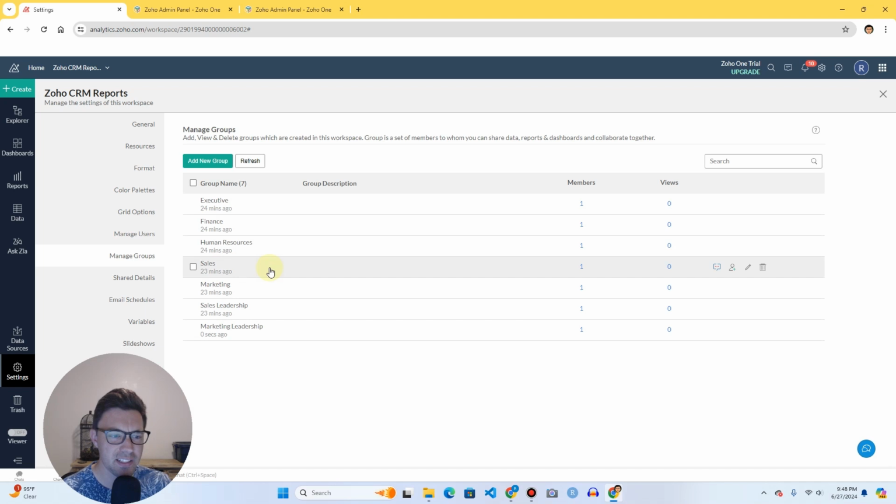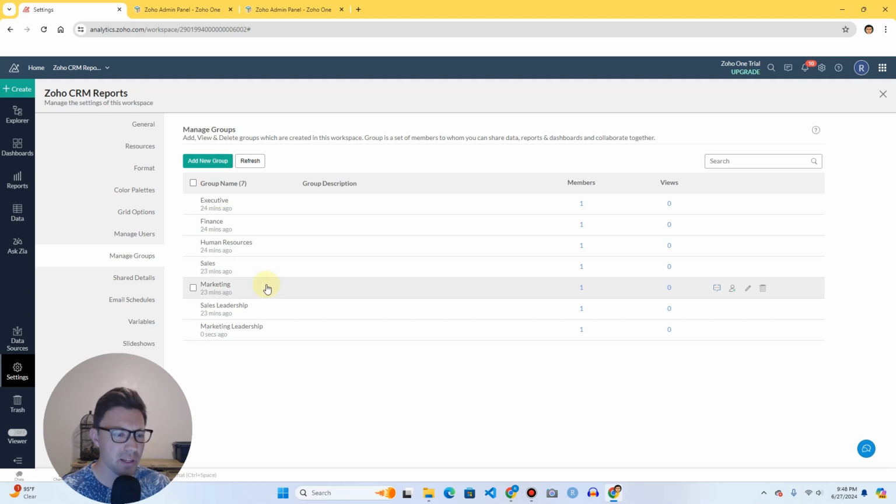Now, this sales group is going to be all of my salespeople. They do not need to be seeing other people's compensation. Now, if they want to, they could go ask the other person to share their dashboard or just tell them. But from our admin perspective, we don't want them seeing each other's compensation or maybe even each other's sales numbers.